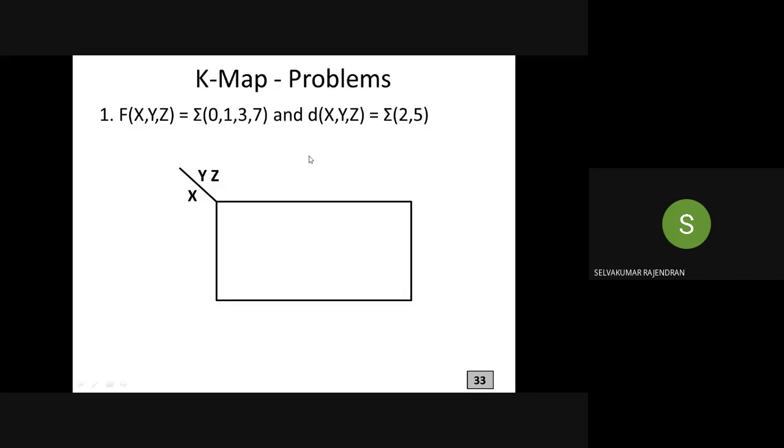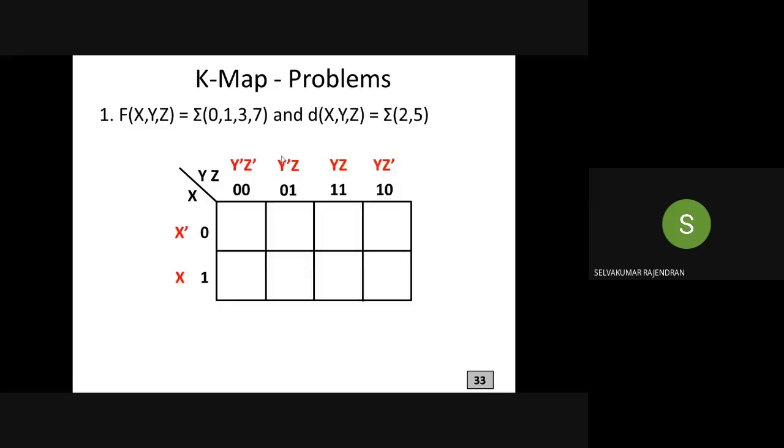Okay. So you can draw the 3 variable K-map with 8 cells. Okay, so this is the 8 cell K-map. Here I'm going to put the number of ones, that is the number of min terms, in each cell by representing it as 1. Here we have 4 min terms, 0, 1, 3, 7. Okay, we have placed the min terms in the K-map.